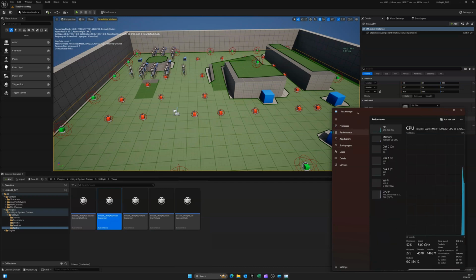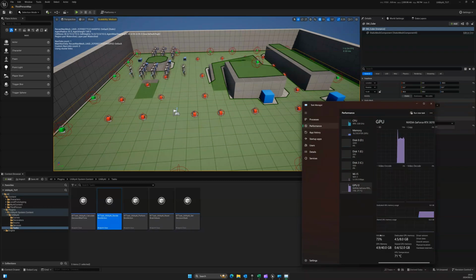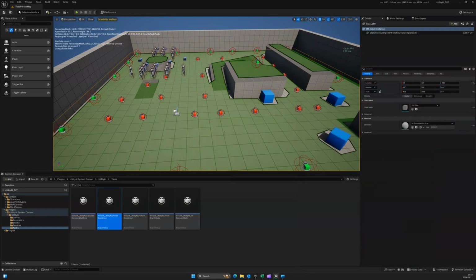It is a fairly straightforward machine, just an i9 3.7, a small amount of memory, as well as a GTX 3070. So the machine itself, I believe, is not top of the range. However, it's good enough for my needs.